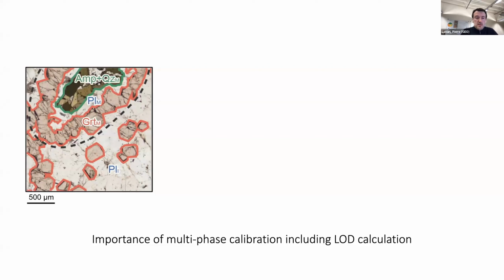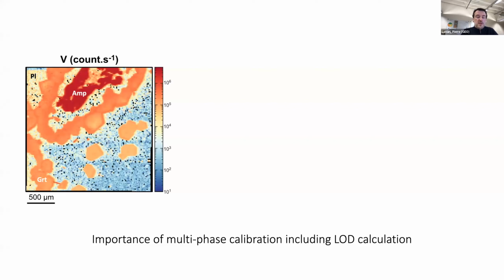So first, what Thorsten did is generate an intensity map for vanadium. If we replace this optical image with the intensity map of vanadium that Thorsten generated, we are now looking at counts per second. You see that we have different intensities between amphibole in red, garnet in orange, and plagioclase in yellow and blue. The goal is to use this intensity map and to calibrate amphibole, garnet, and plagioclase separately with different calibrations, and to be able to obtain a fully quantified compositional map.